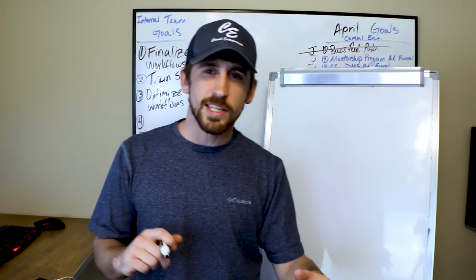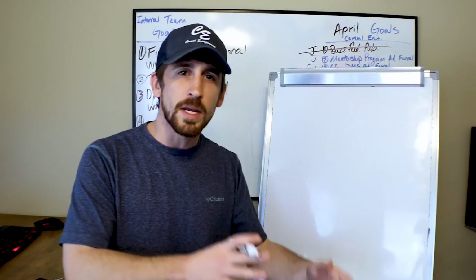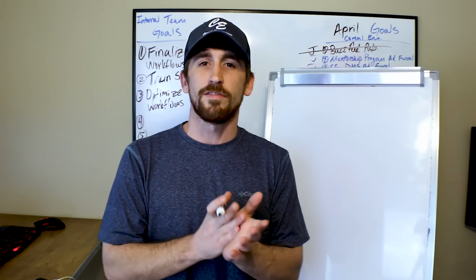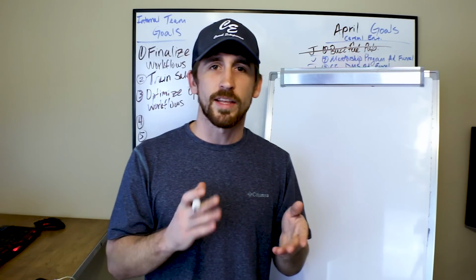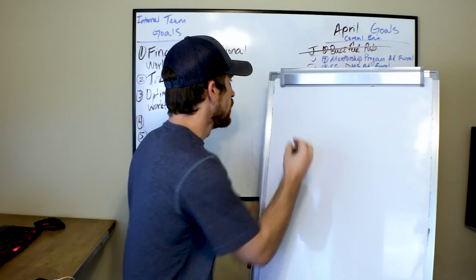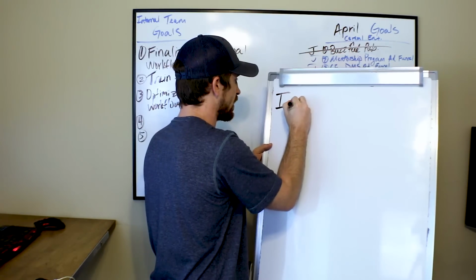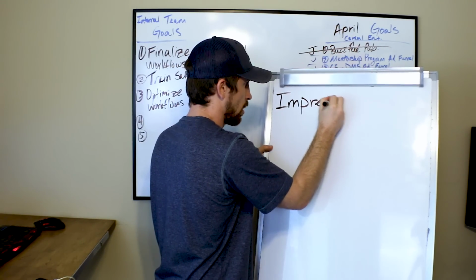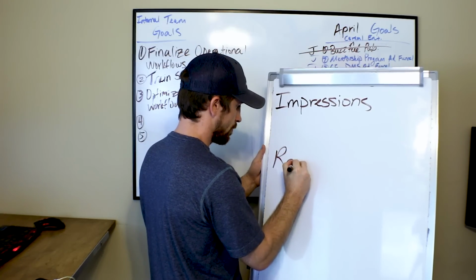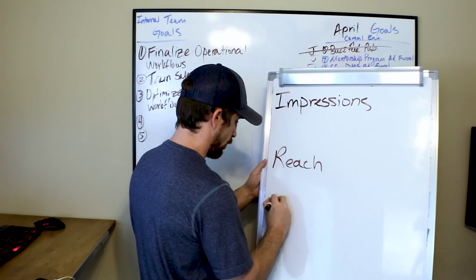So let's go into some of these analytics, the important ones: what they mean, how to read them, and when to look at them. All of that is super important. So let's take a look at that now. All right, the first thing we're going to look at is the basics. Let's look at impressions, reach, and frequency.